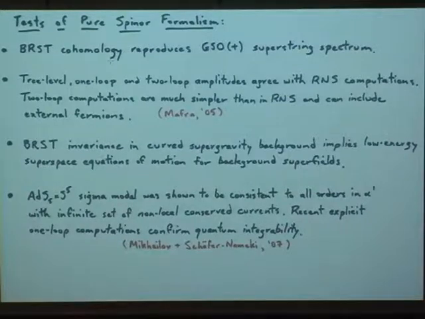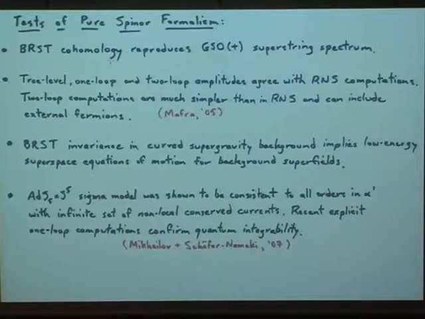Now one can ask, what about curved backgrounds? In curved backgrounds, one expects the BRST invariance of the sigma model will imply the low energy equations of motion. And this was verified at least to lowest order, and we expect it to be verified to higher order, and this would give the equations of motion in superspace.